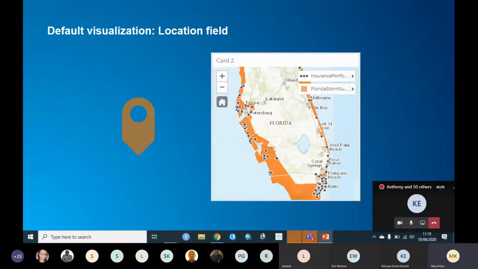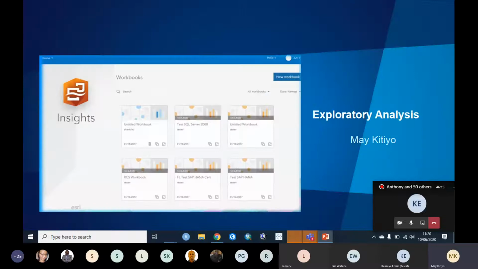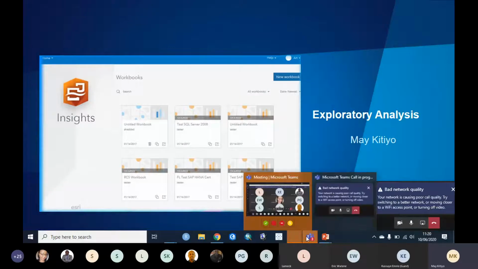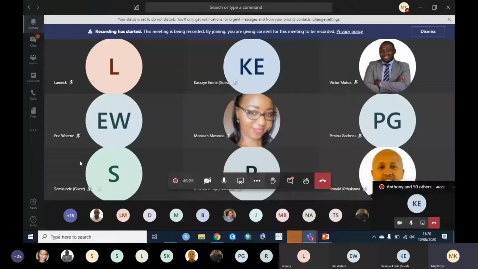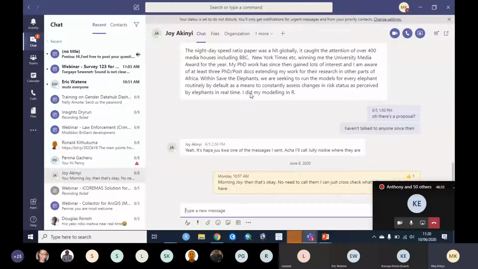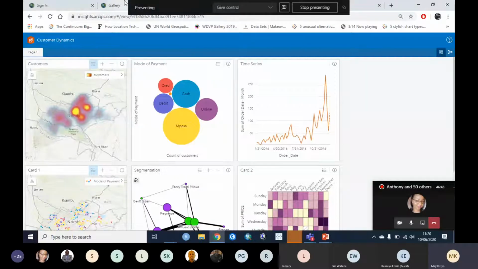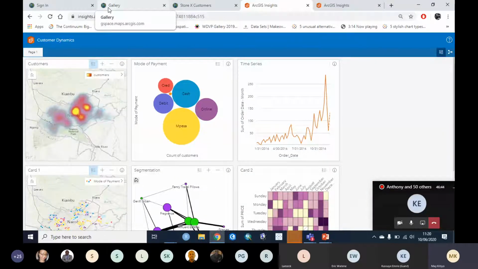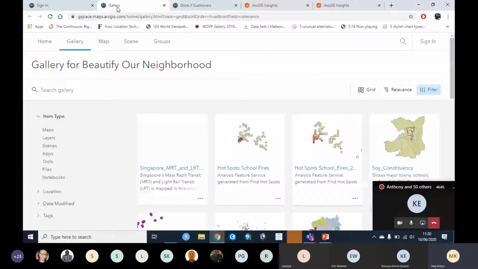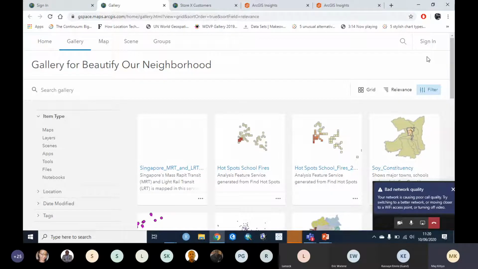To take us through the Insights demo, we're going to access the application, and meanwhile, for those who have questions so far, kindly have them on the chat box, and I'm sure you'll have them addressed as we go on. Maybe I'll just have one look at the chat before I do the demo. Okay, I guess the questions are being handled by my teammates. So I'm going to take us through how you access the application and how you log into the platform.